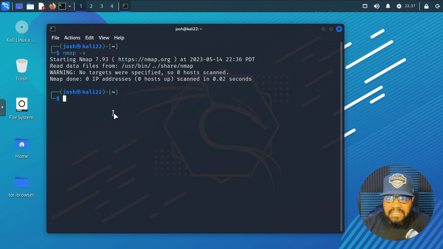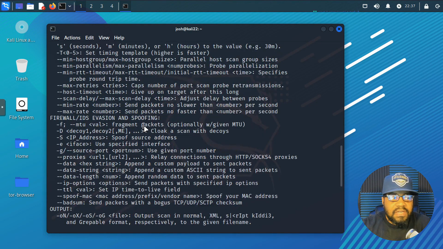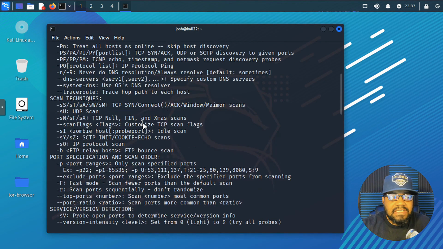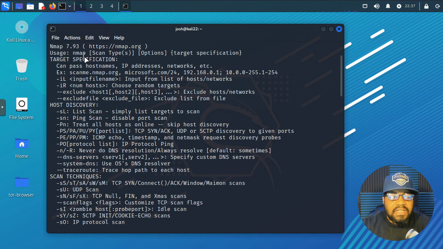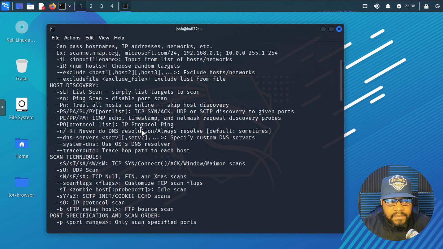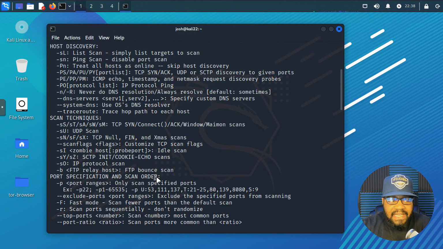And then also, let me show you guys how to get some help. So let's say you need help writing out these commands, because what I'm going to do is show you just some specific commands. They'll show you how to use certain options that are available to you, but it's a whole bunch of options. Nmap can be very complex as far as writing out the commands. I wanted to show you guys some basic ones. But in order to build upon those basic commands, you need to understand all the other options that are available to you. So all you have to do is type nmap and then -h, and this will give us all our options. So we can scroll up. I'll just walk through it and show you guys, but this is how you get to those options. They've got a whole bunch of options. So target specification, host discovery, scan techniques, port specifics, and scan orders.